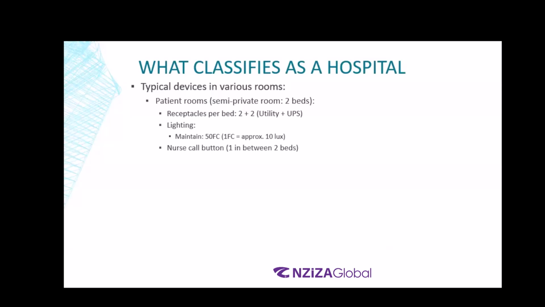In the general ward, there was one nurse call button on the door. Over here, the nurse call will be between 2 beds. In your case, if you have 4, you can check if you can have 1 between 2 beds. But again, since it is considered general, it has its own budget. When we talk about money, if the hospital does have the budget, I would recommend 2 between 1 bed. If not, then you'll have 1 on the door. All right.